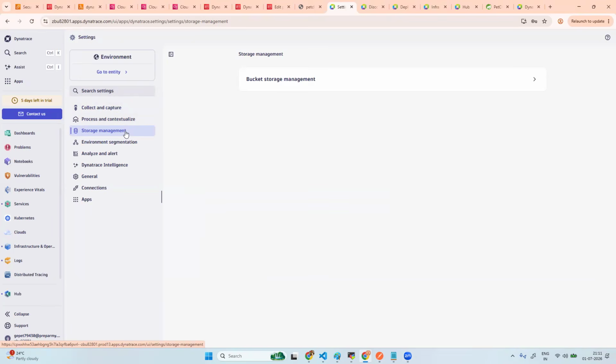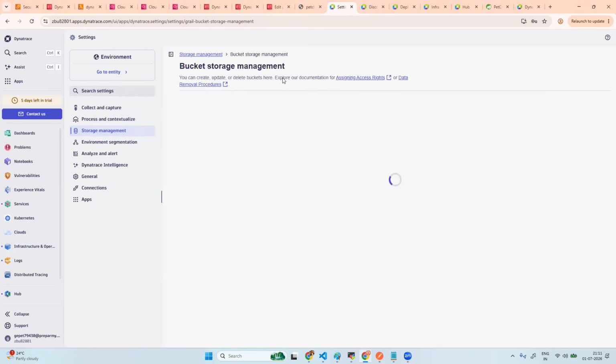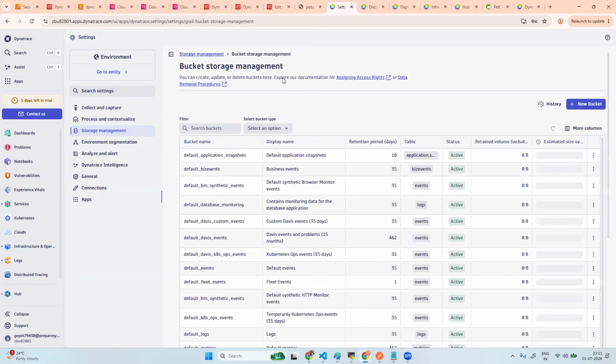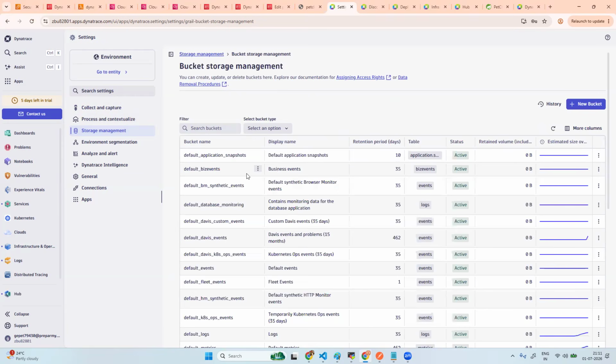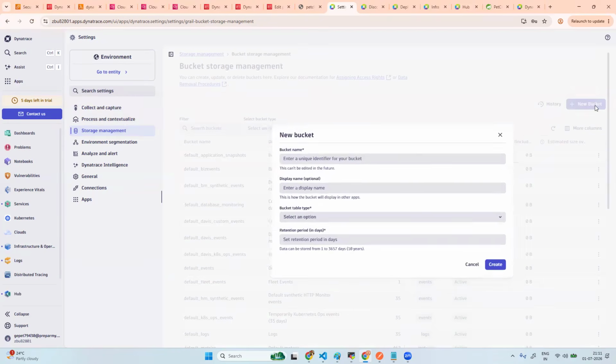I have to create a custom bucket. I have to create a bucket in storage management for the logs I want to store for 90 days. So I'm creating a new bucket.